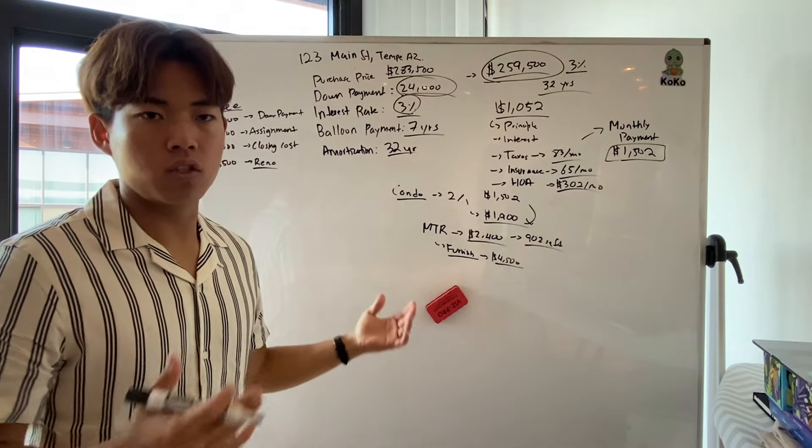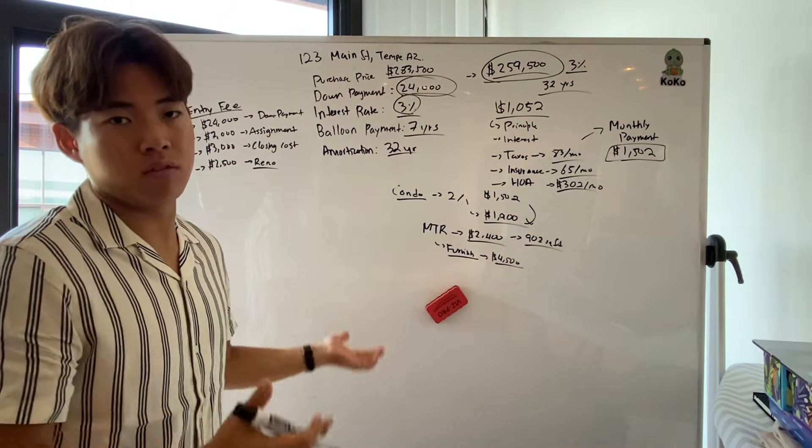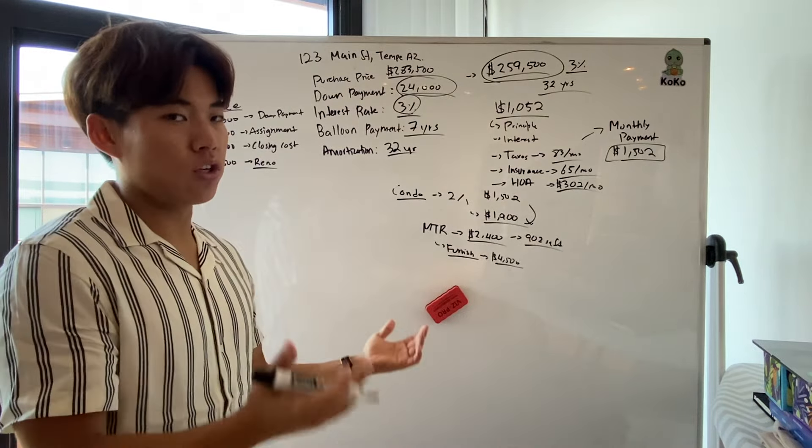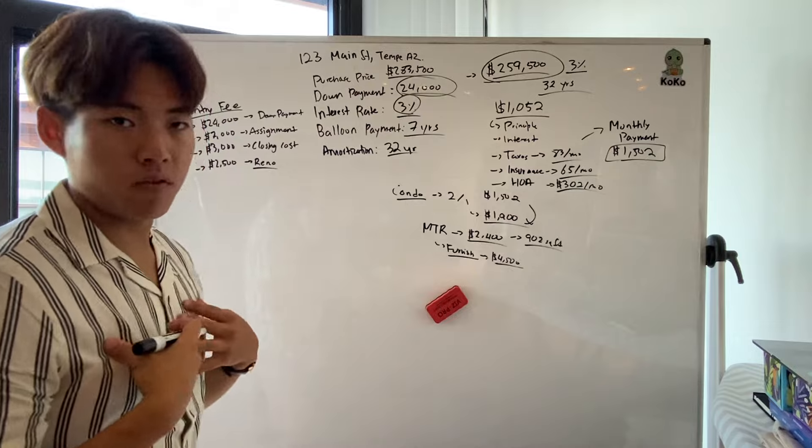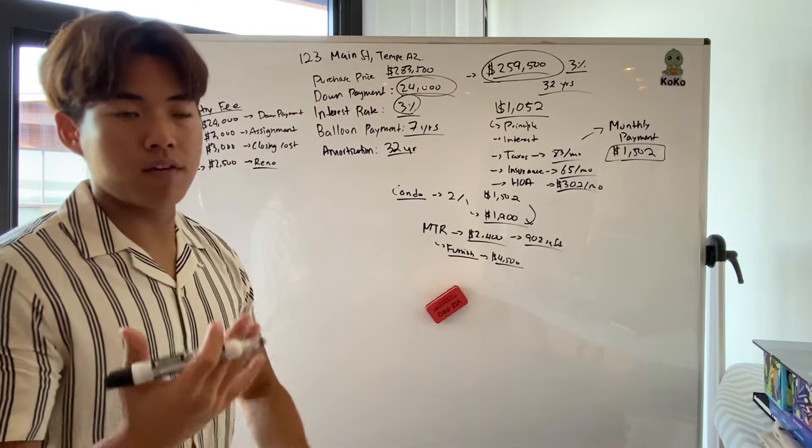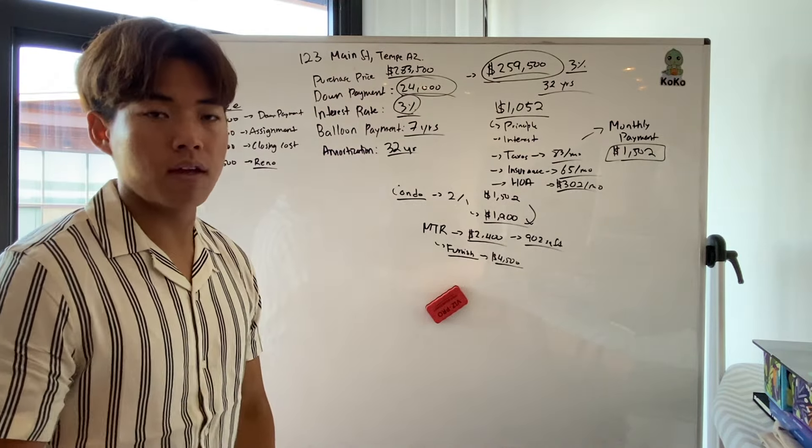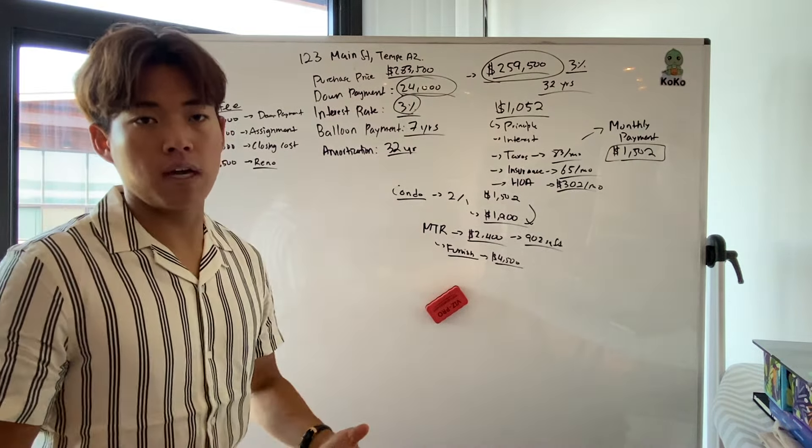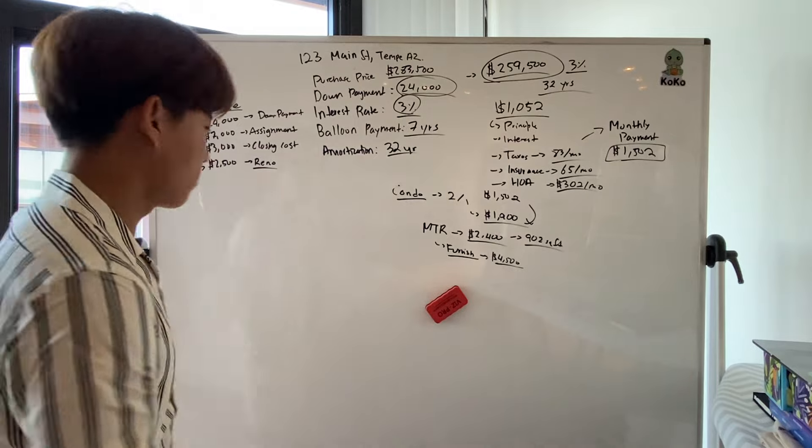And please don't come at me with a $2,500 renovation. I know my pricing. You have different pricing. I'm in a different market. I have multiple clients. So I get pricing at a different price. If you buy a hundred of the same item, you're going to get those at discount. It's the same thing for me. If I'm hiring contractors every single time and I buy one house a month, my renovation cost actually goes down because they give me a special price and know that I'll come back to them every single month.